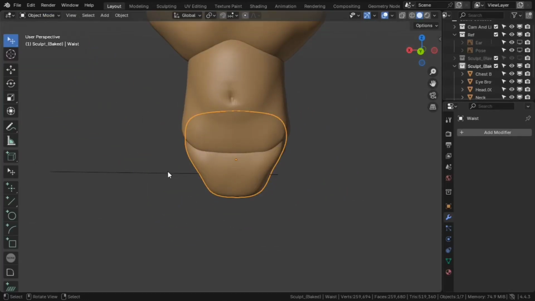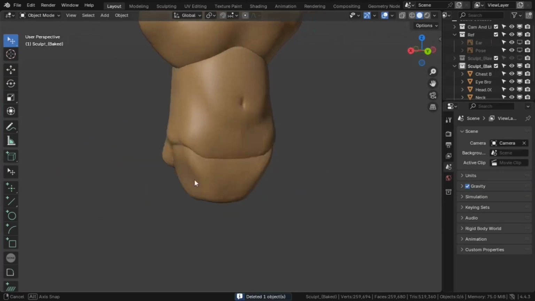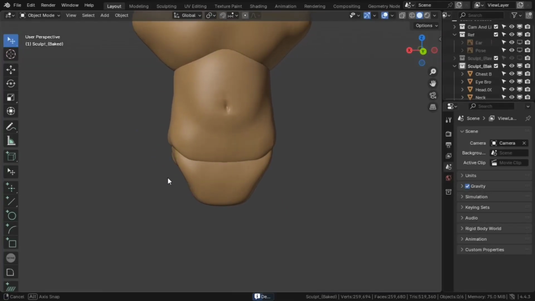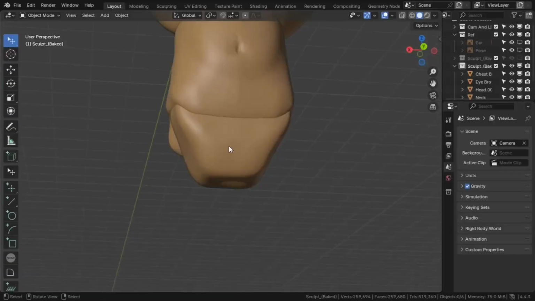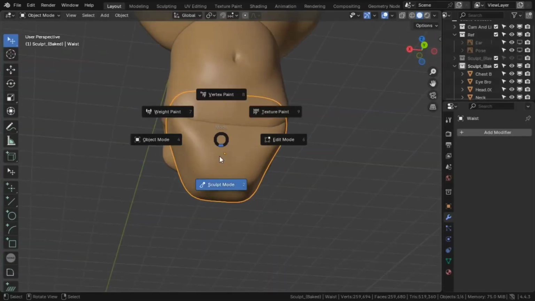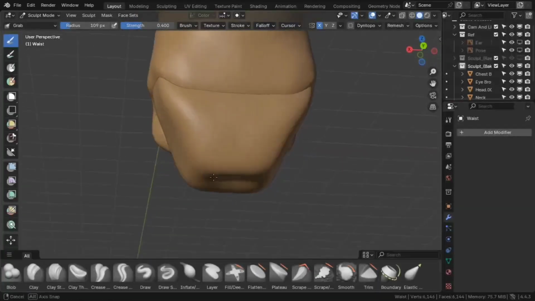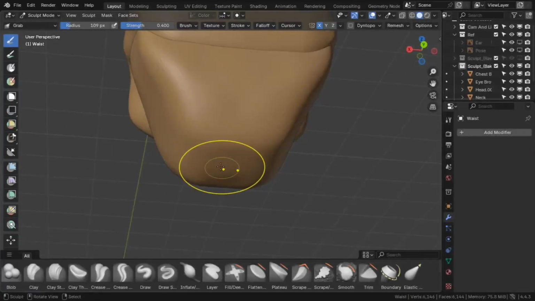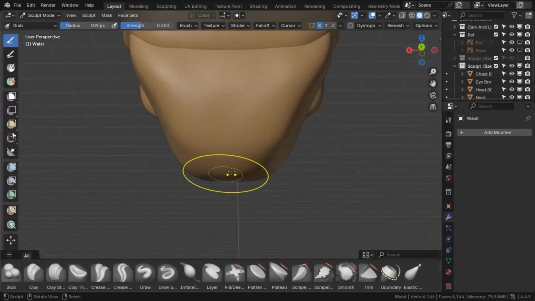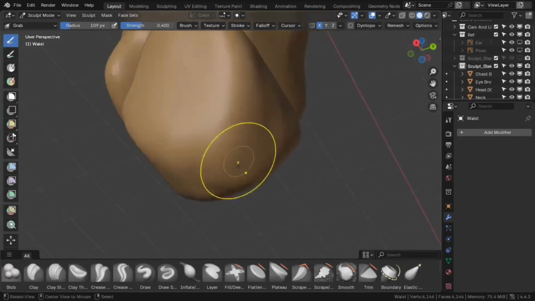Now it is time to add the legs. And before that, we want to make sure that this area looks fine, because to the side of this, the legs would be joined in.